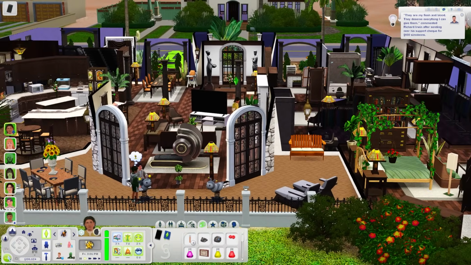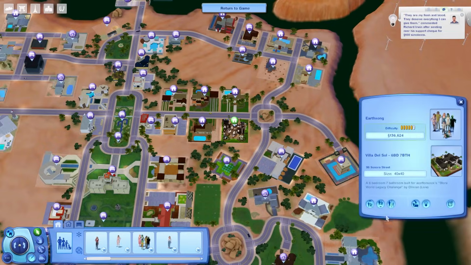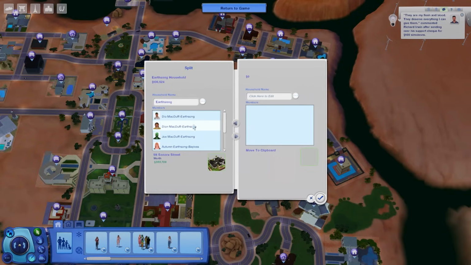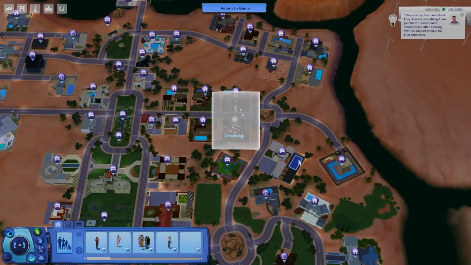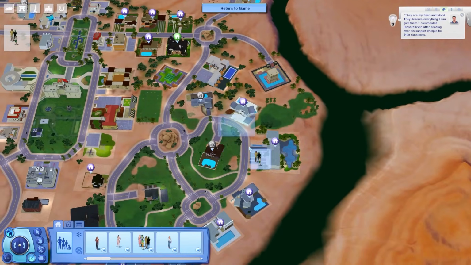Okay, I'm gonna split them off using Edit Town because it's not doing the free real estate thing. It's making me pay for it. So I'm just gonna go ahead, Dion, Joe, and Dio. I don't really like to do it this way because I feel like it resets everyone in the house and puts them in the front of the lot and all that type of stuff. But for them to take no money, we're just gonna do it this way.